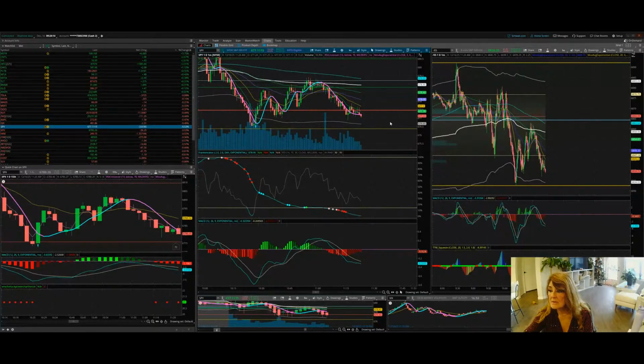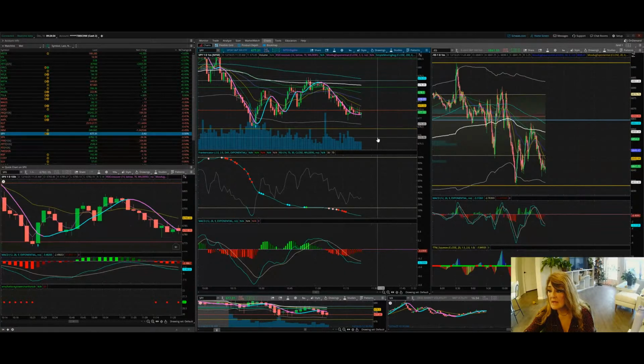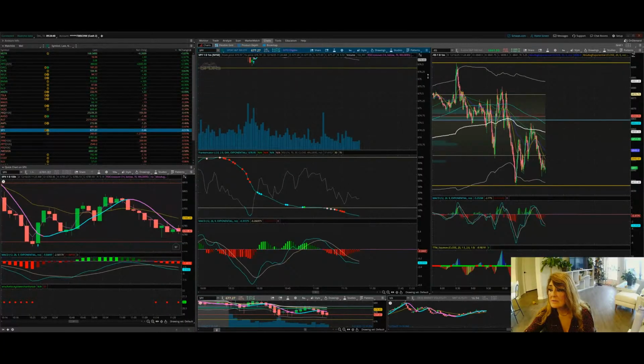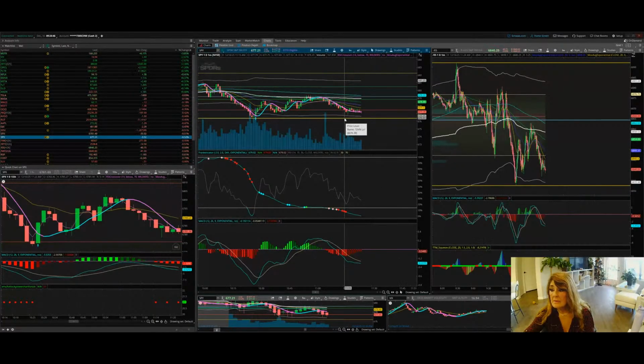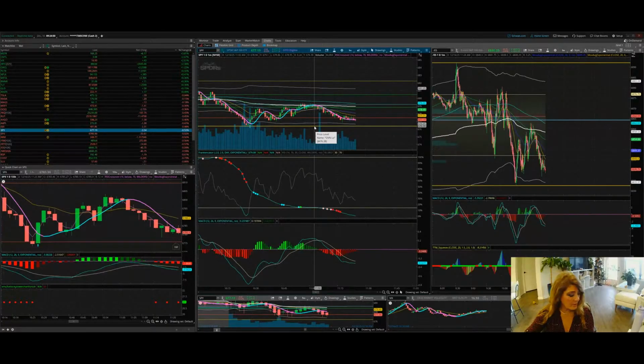677 was the pre-market, and then 675 is our put wall. So we could have some more to drop if we come down and hit that put wall. We absolutely could. 675 is sitting right here at 676. What do we see at 675? Do we have anything? I don't see much at 675. So 676 is currently our low of day. It's also our overnight low. So we'll be watching that.